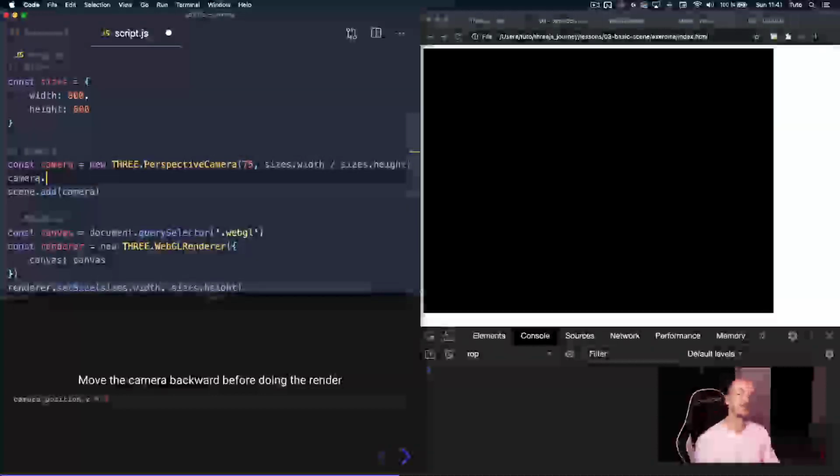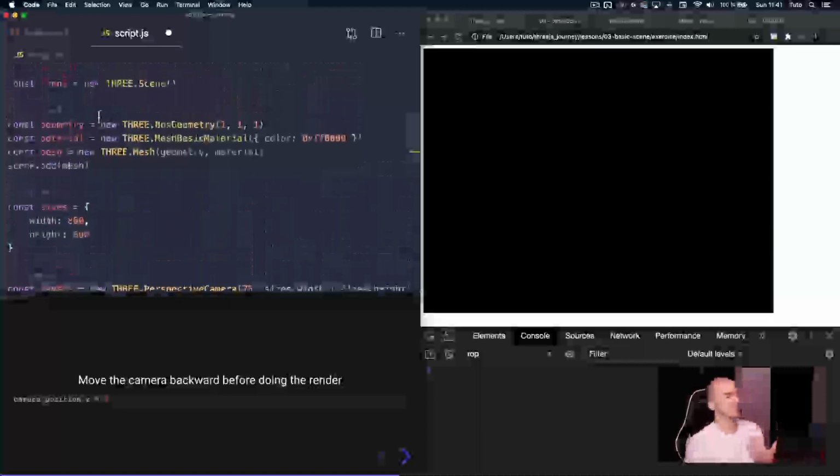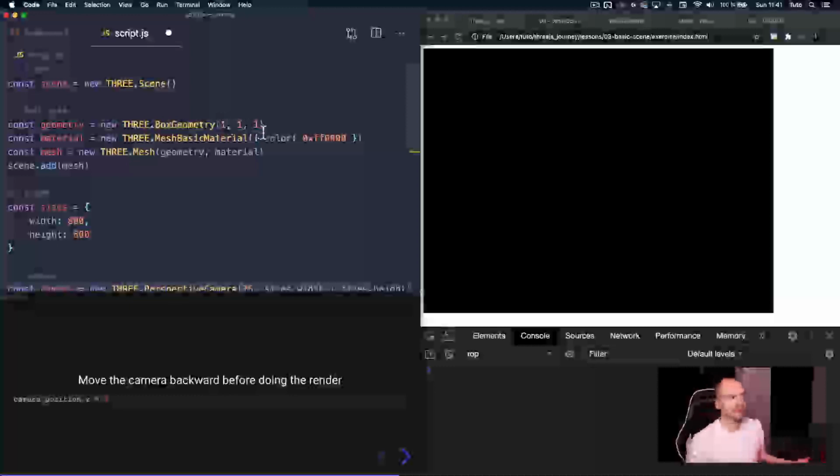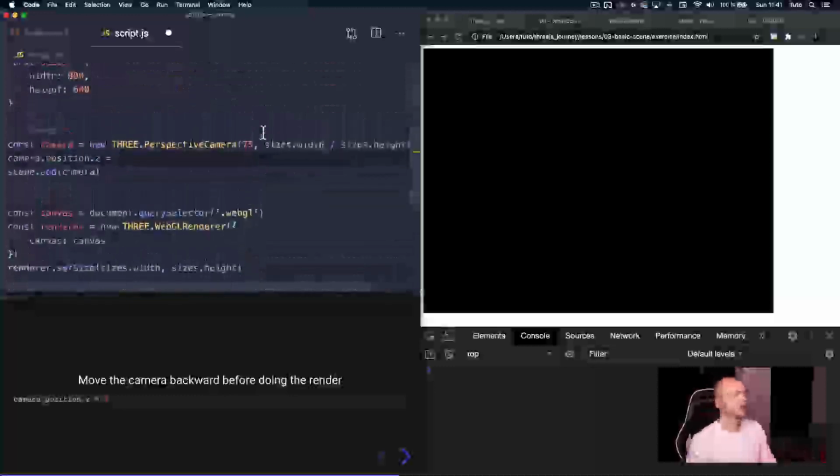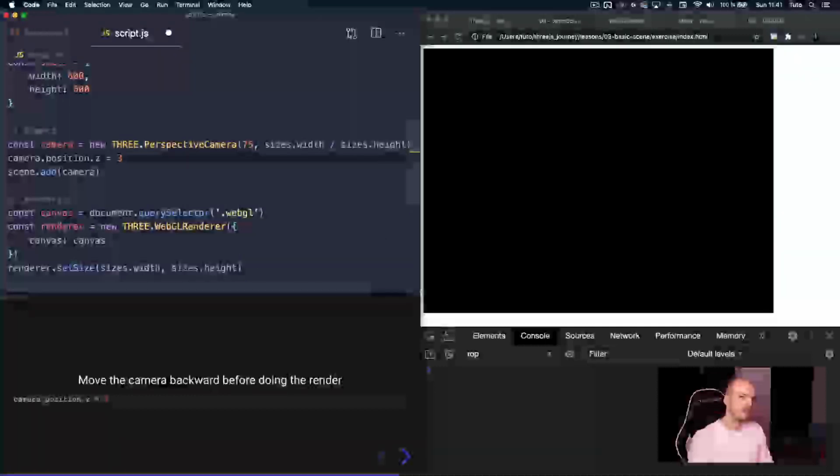We are going to write camera.position, and we're going to talk a lot more about position, axes, stuff like that. Do not worry. But still, I want to see my cube. So camera.position.z equals how much? Maybe you can guess because you know the size of the cube. It's 1 by 1 by 1, 1 unit, 1 meter. It's up to you. Let's move backward by 3 units because Three.js.